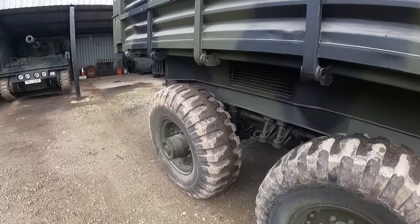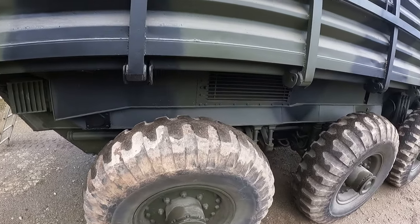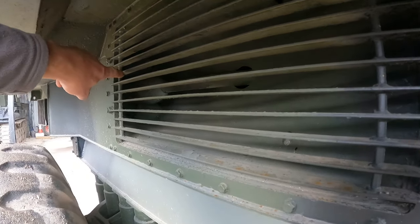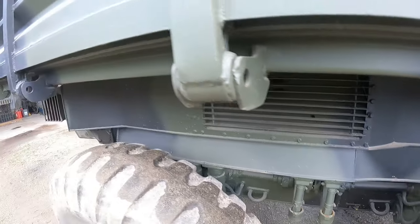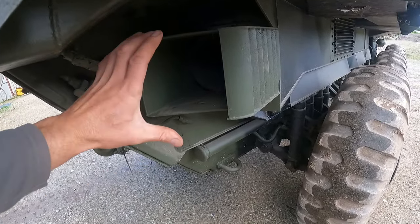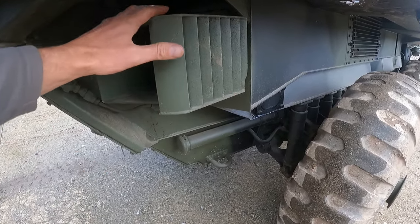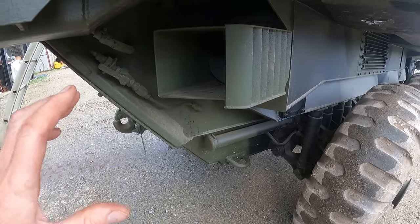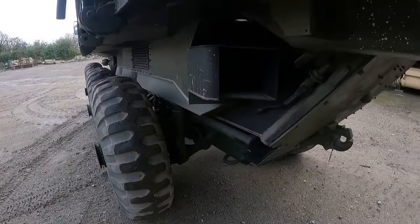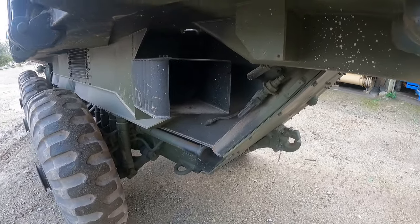This vehicle has got most of the swim gear still on it, which is quite unusual because a lot of these have the swim gear stripped off. This is where the water actually goes in — you can see the prop shaft and a little propeller in that tube, which is all still in there. But the nozzles at the back — this is where the water comes out — need steering cups. To steer, a cup fits over the nozzle and diverts the water forwards. We've got to make those cups and there's also no steering linkage at all.